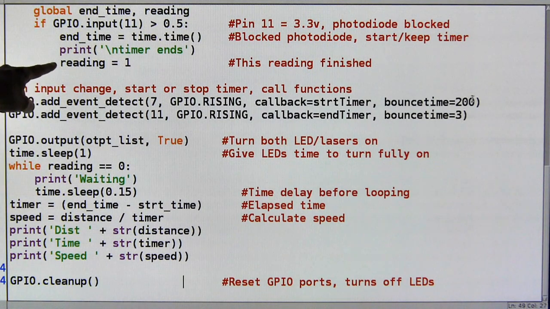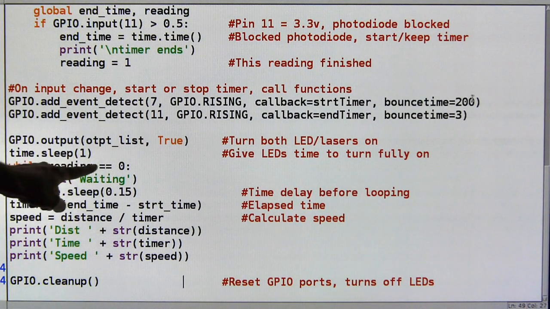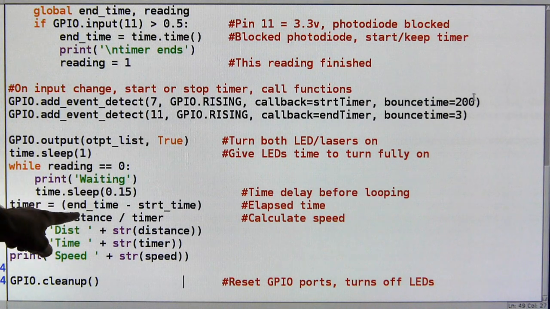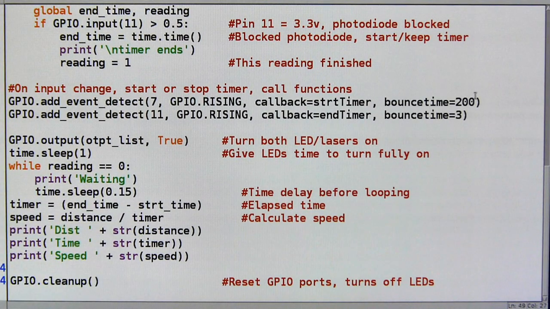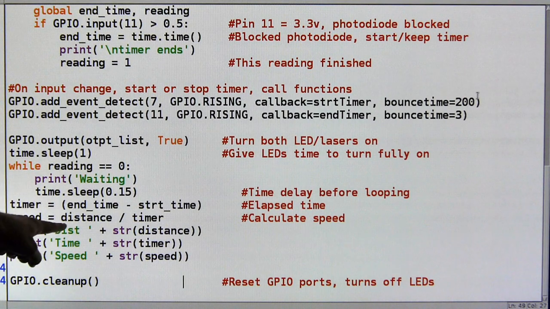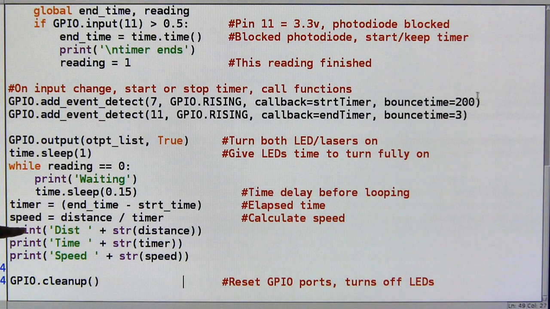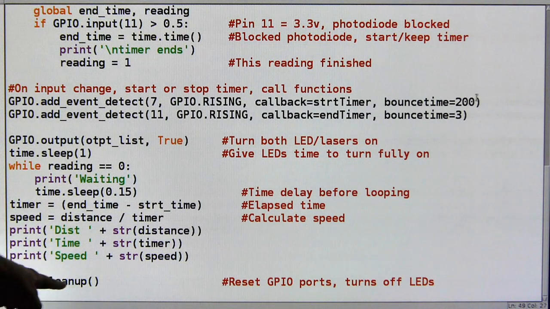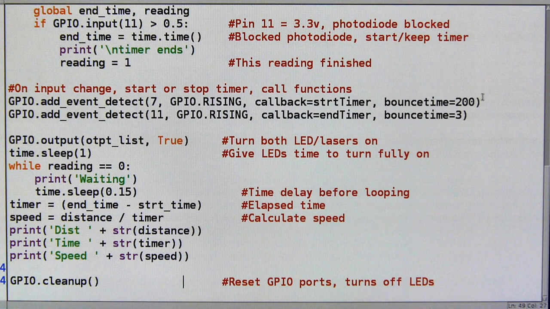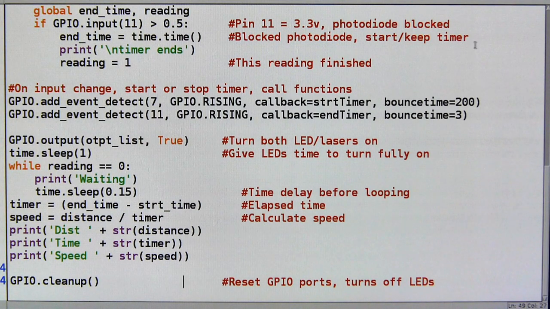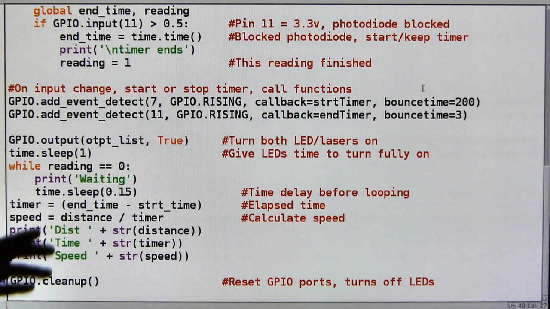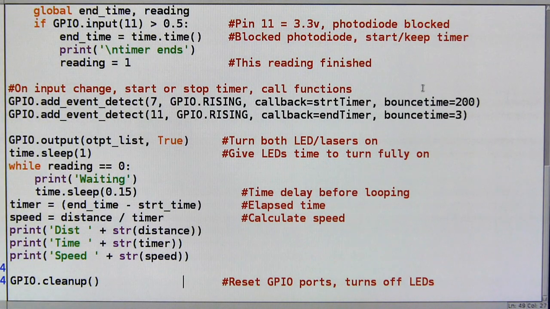Once the reading has been set to one. In other words the race is over. It falls out of this loop. The timer equals the difference between the end time and the start time. The speed is the distance divided by the time. Which I saved up here in timer. And then I'm going to print the distance, the time, and the speed. And then I'm going to do my GPIO cleanup. Turn off the LEDs. Reset everything back to normal. And that's pretty much it. So we've been building on some of these other things. Yes this is more complex than the other ones. But you can see the building blocks as we go along. And this is how all programs were written one piece at a time.